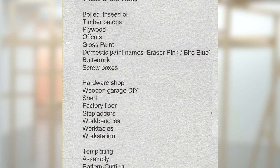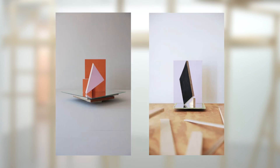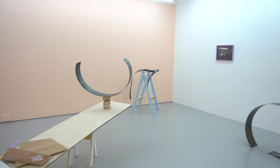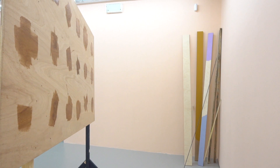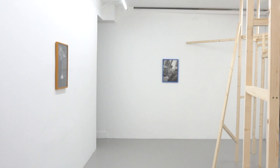The materials I've worked with in Tricks of the Trade are mainly expedient building materials and they're very much based on the photographs I've taken of the spaces — almost lifted out like a shopping list. I make lists of the materials in the spaces and then begin working with smaller edits of them for maquettes, and that develops as it grows into a bigger space. For this show the materials include cut and taut steel, boiled linseed oil, domestic emulsion paint, plywood, timber, and also a triptych of photographic prints on the walls, almost like notes inside the space.